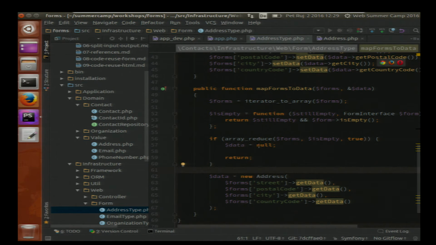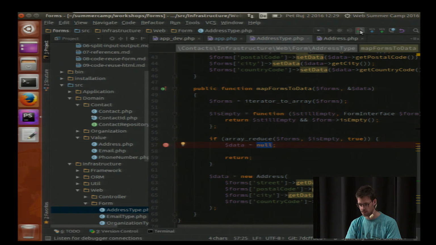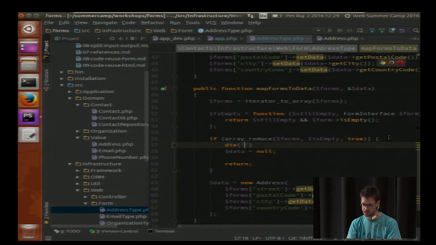Okay, let's try. Technically, if this works, then the debugger, there's no debugging in here. Yeah, okay. Well, there's always die.